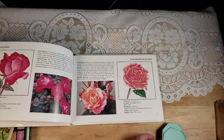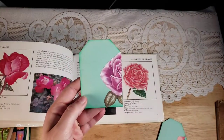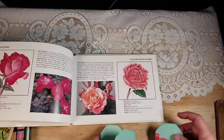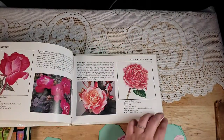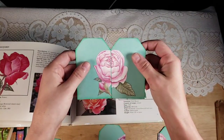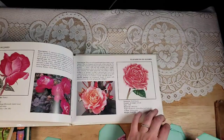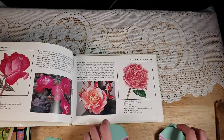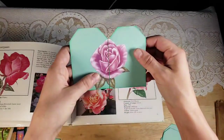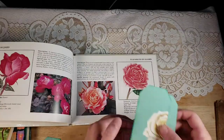So I would choose a flower and then I would cut it in half, fussy cut it out, and glue it on. So as you can see, that would have been a full flower there. So that's something you can do, you're making 2 things with 1 flower. Super simple. Just add a little lace to the top or just slip it in a journal somewhere. So these are what I made with that. They were so much fun.